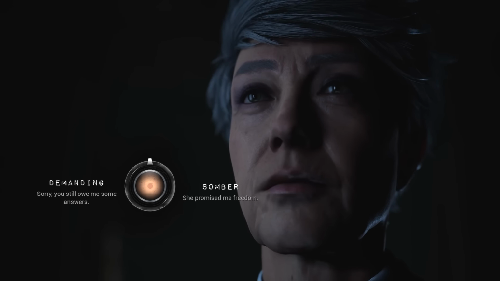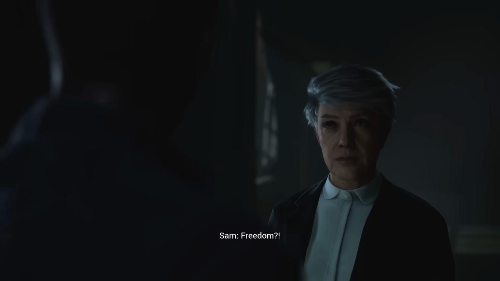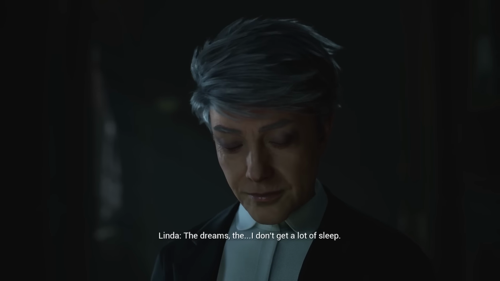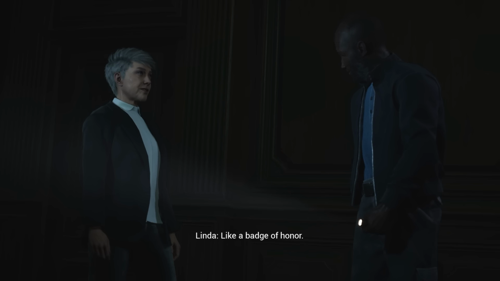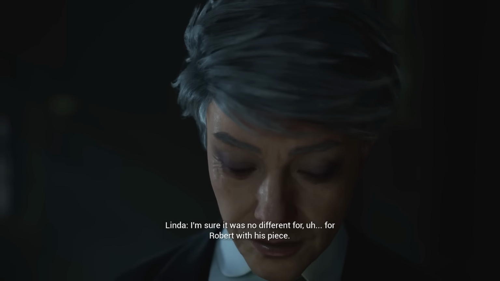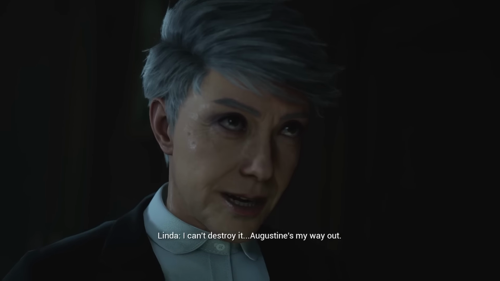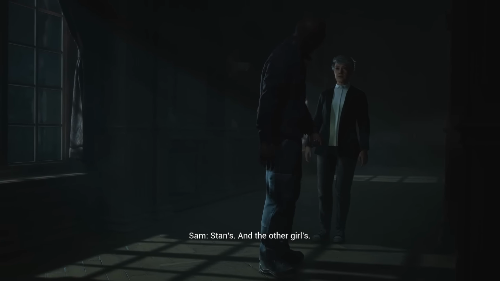How did she get you here, Linda? What did she offer you? Sorry, you still owe me some answers. She promised me freedom. Freedom? Every single day since we made that movie has been torture. The dreams. I don't get a lot of sleep. I used to channel it into my films. Like a badge of honor. But 30 years of this. I'm sure it was no different for Robert with his piece. And Augustine said if you give her your film strip. I can't destroy it. Augustine's my way out. She wants the other two pieces as well. Stan's and the other girl's.